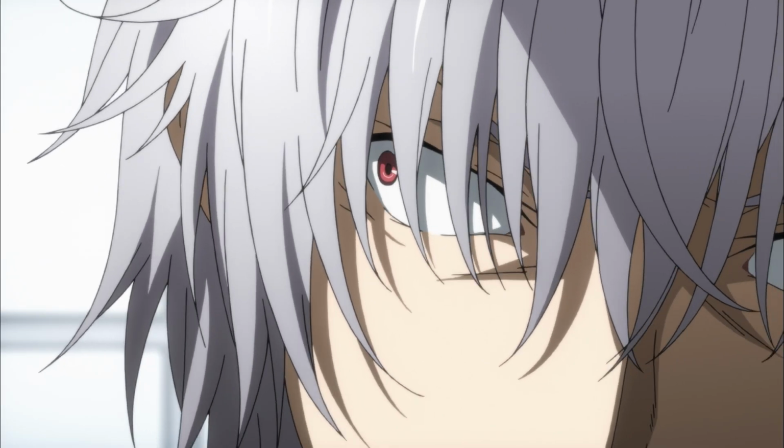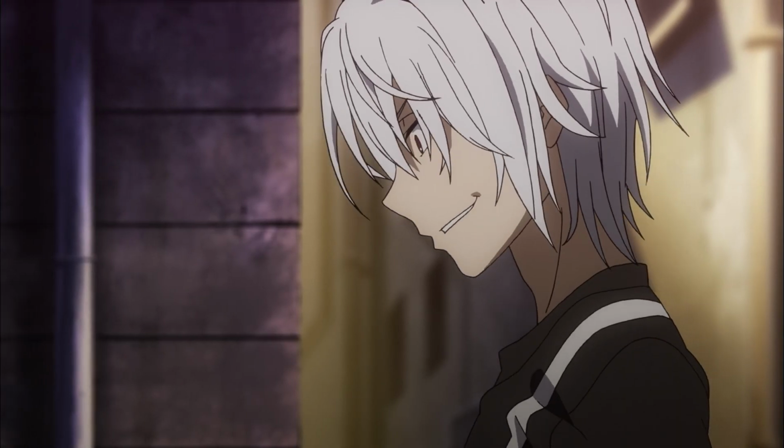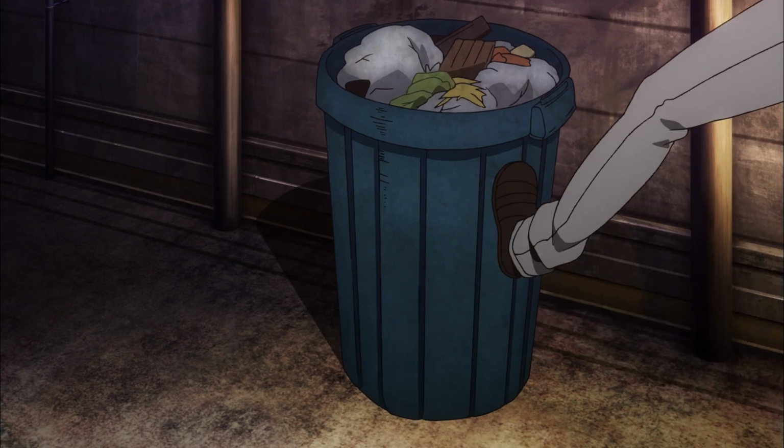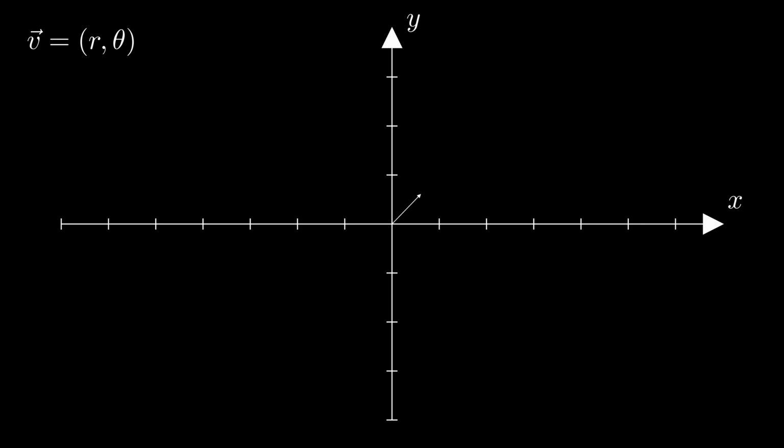The power which Accelerator is most well known for is his ability to manipulate vectors. In order to understand what it means to manipulate a vector, we first have to understand what a vector actually is. It'll be quick, I promise. Simply put, a vector is a quantity which has both a magnitude, that is, a size, written here as r, and a direction, expressed here as the symbol theta. This is just convention, but you could really call them whatever you want.